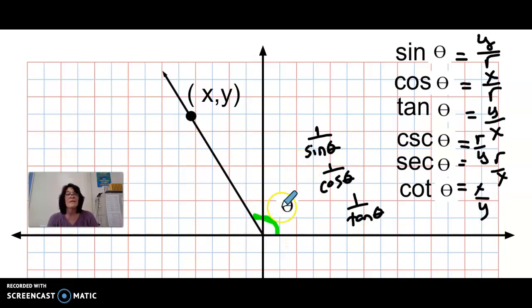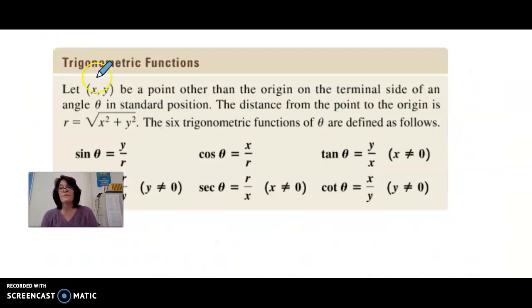Notice where theta is. Theta is the angle that, look, I'm still starting on the positive x-axis and rotating until I go through this xy point. Okay? This is some xy point that my line is going through. I don't really have to draw it that often. If I have these, after a while, believe me, you'll have these memorized. That sine is y over r, cosine is x over r, tangent is y over x, and the reciprocals. Okay? Hopefully you have those in your notes.